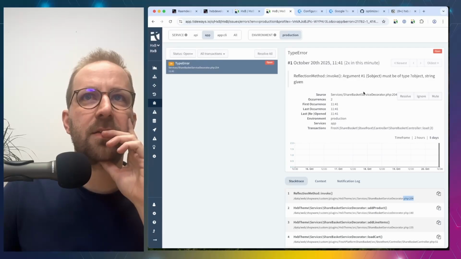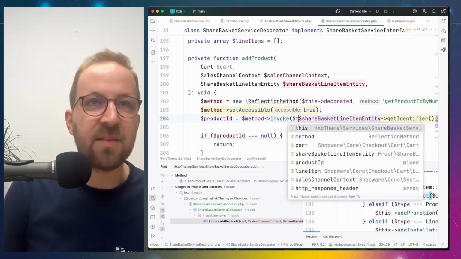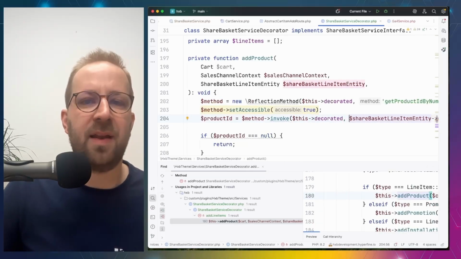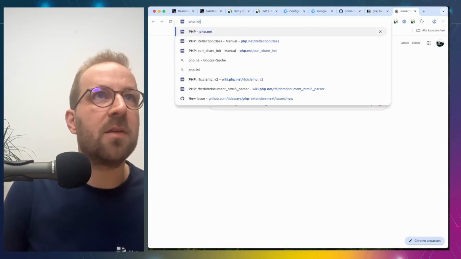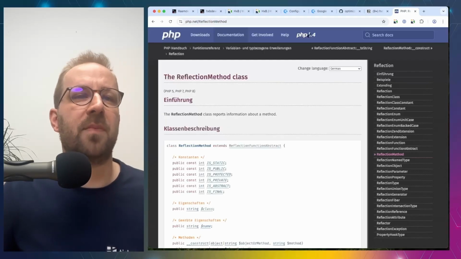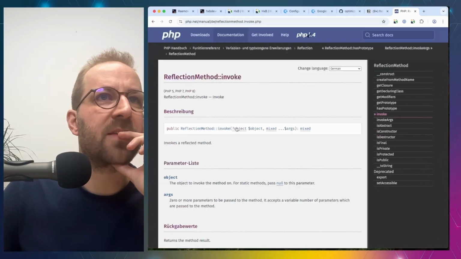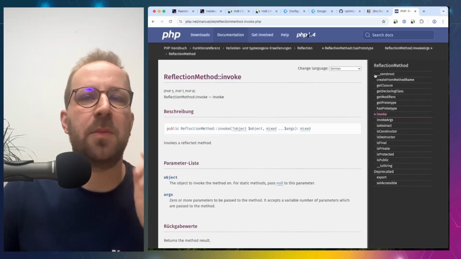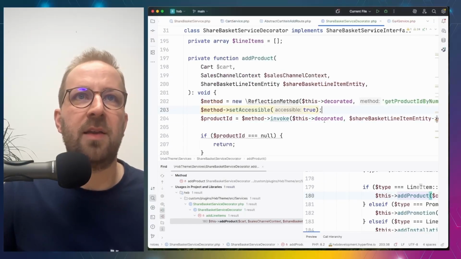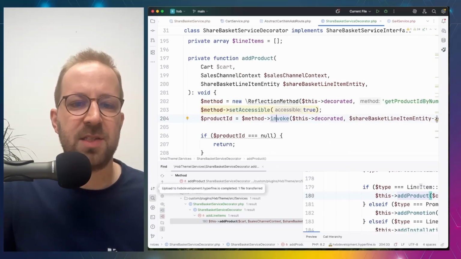The ReflectionMethod argument 1 must be of type object, string given. Okay, I think I need to pass this one. But let's look at the documentation. ReflectionMethod invoke. Yes, so first the object and then the arguments. So I needed to pass this. Let's deploy the changes and we are going to look again.